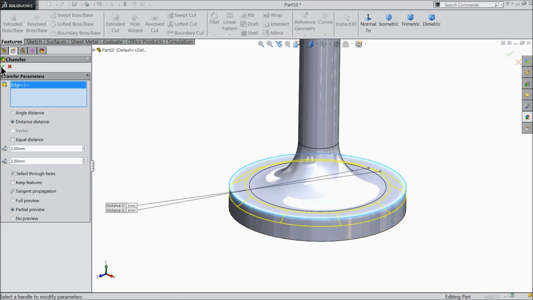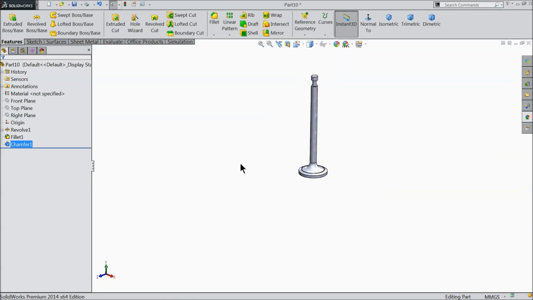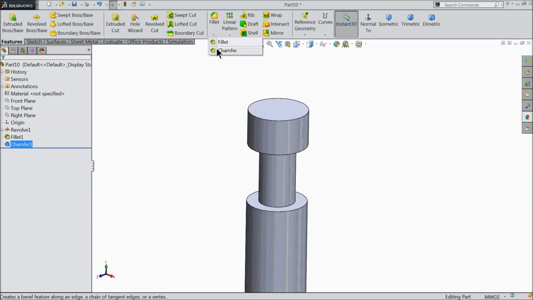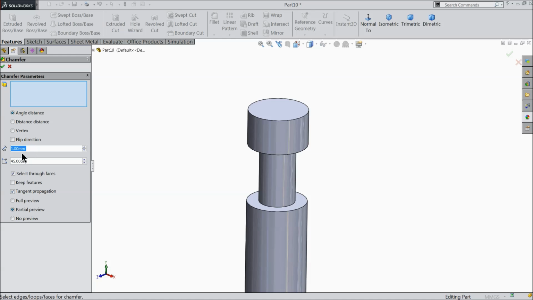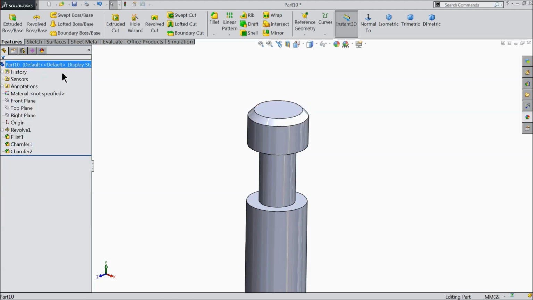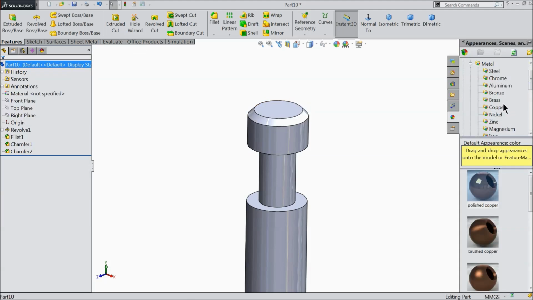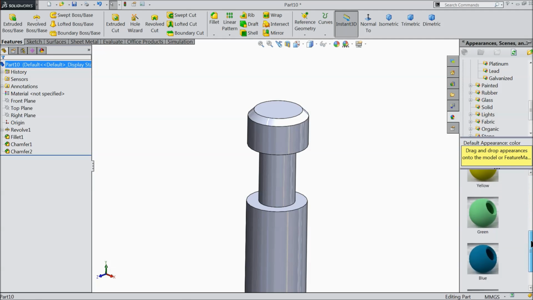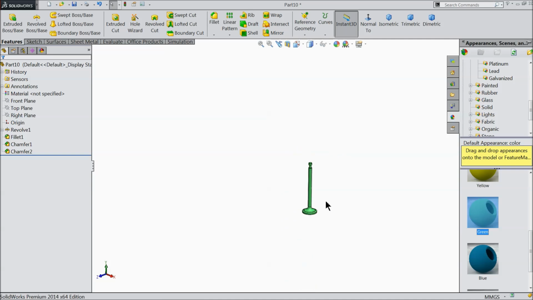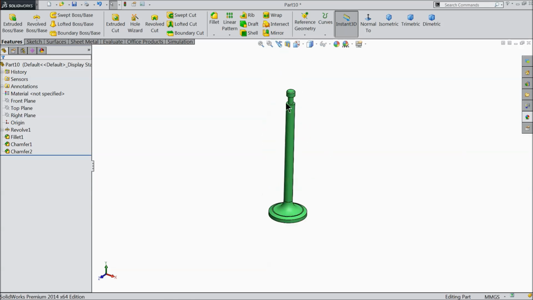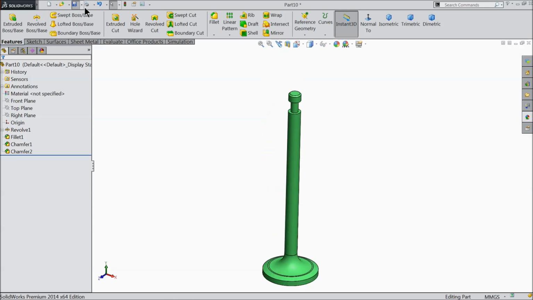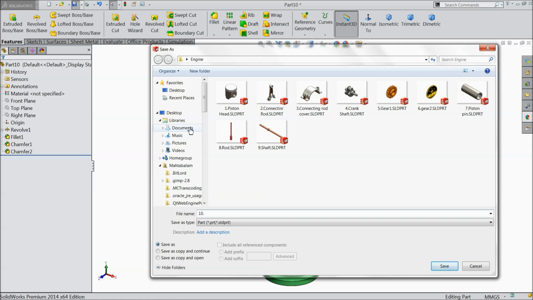Select this outer edge only. Okay. Now it's time to chamfer 1.5. Select the top face sketch. Now it's time to define some material. So let's define some solid material, so it's easy to distinguish while it's operating. Save part number 10, valve.